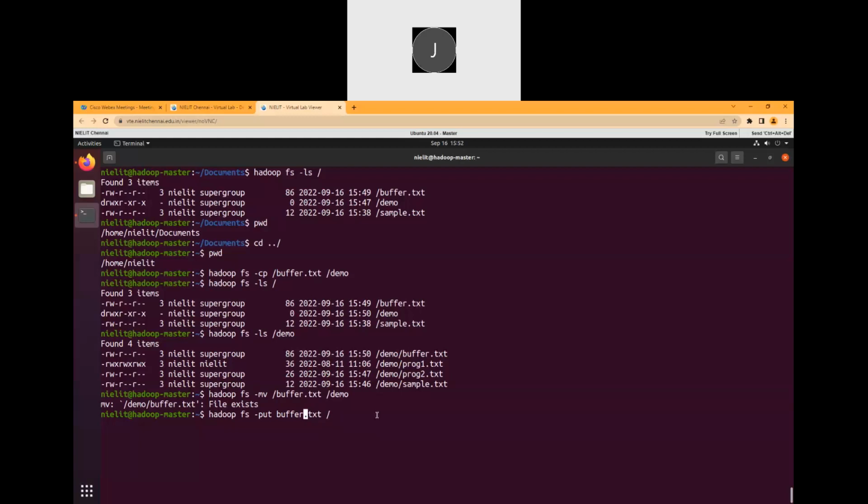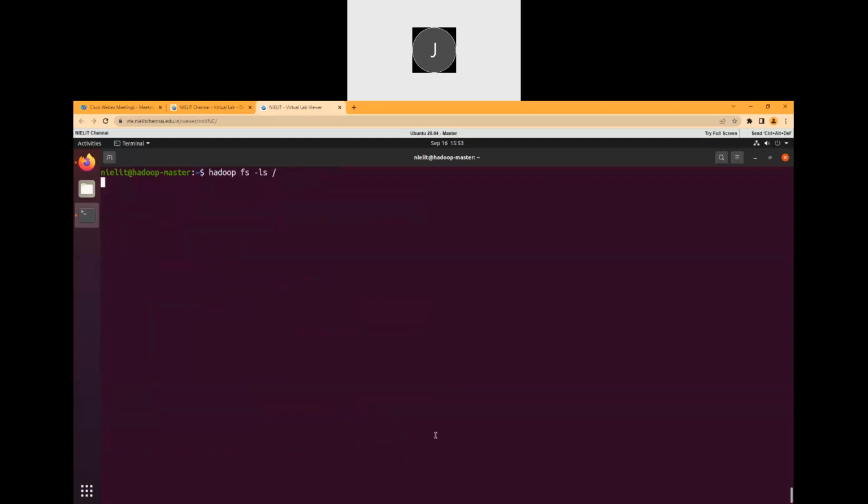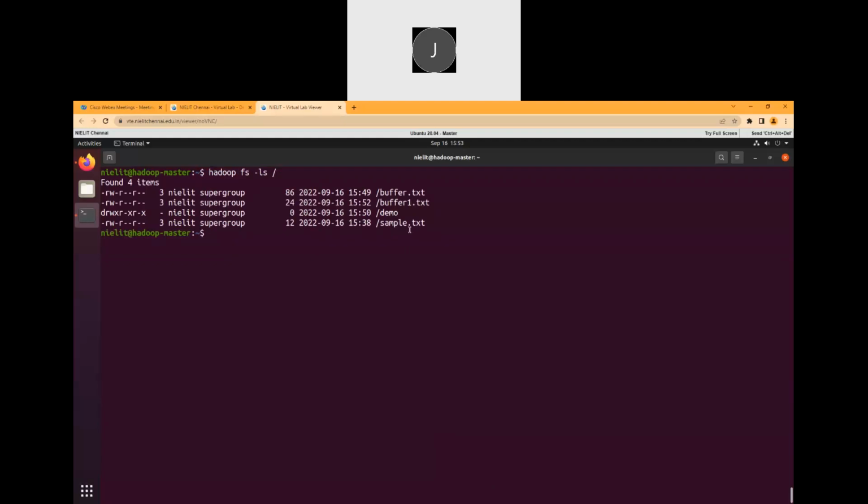I'll put buffer one.txt from downloads. Okay, it is not there. Documents, I think. Okay, now buffer one.txt, I put it in the root directory. So I will list it. Recently I have put buffer one.txt.